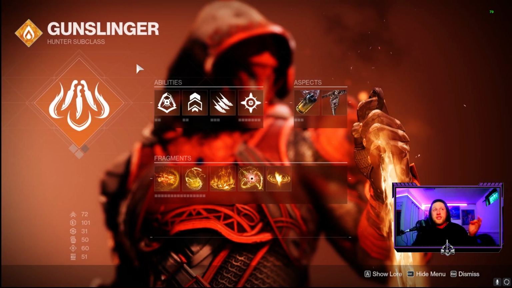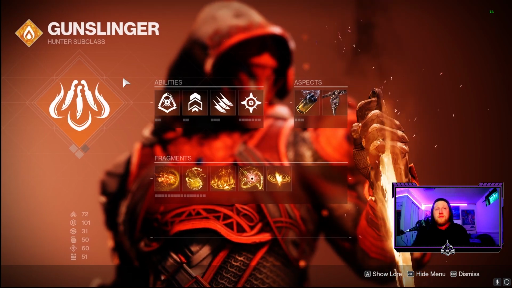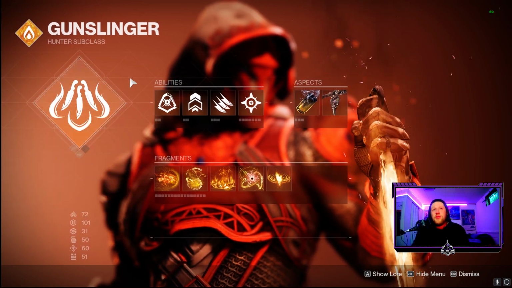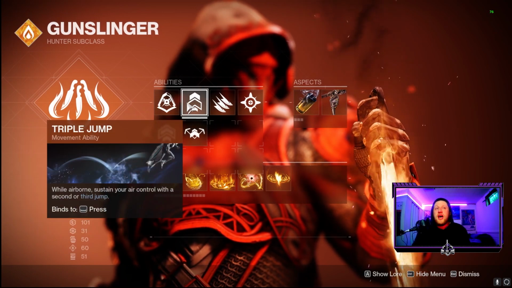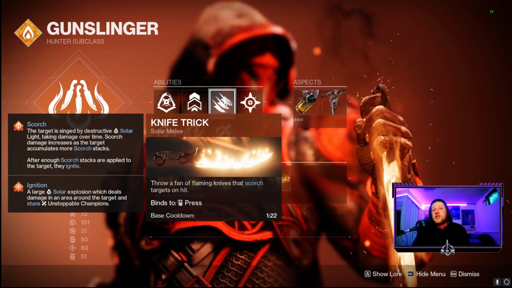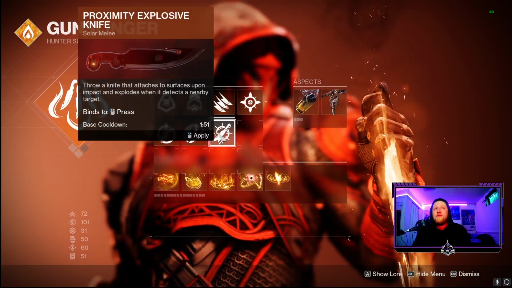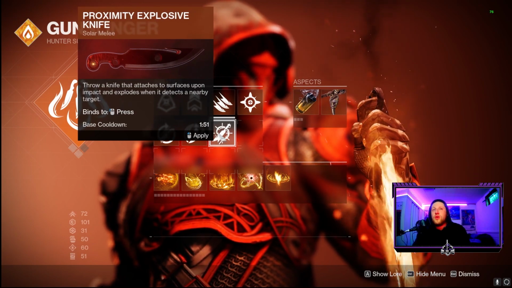Now, for each of these subclasses, not going to go into each one in detail, really, just kind of cover the basics for them, using the Blade Barrage Super with Marksman Dodge and Triple Jump. For your melee, I chose Knife Trick, seems like the best for Scorch. You could also do something like the Weighted Knife, Proximity Knife, depends totally on you.